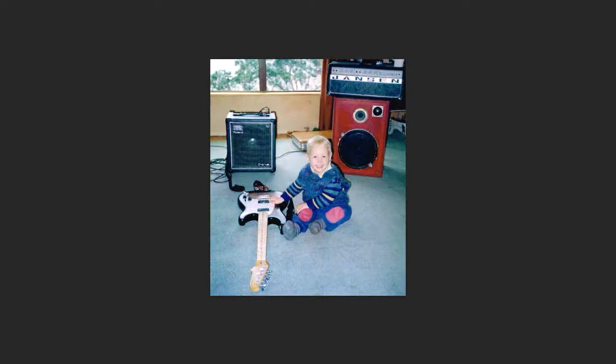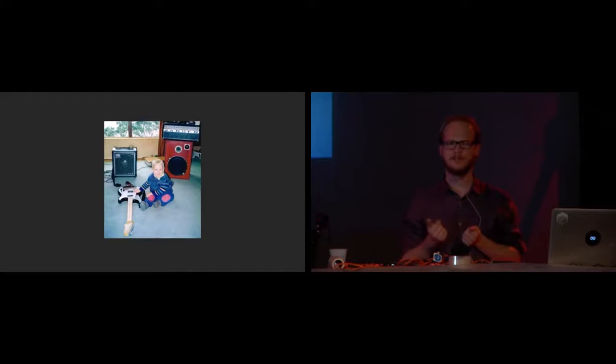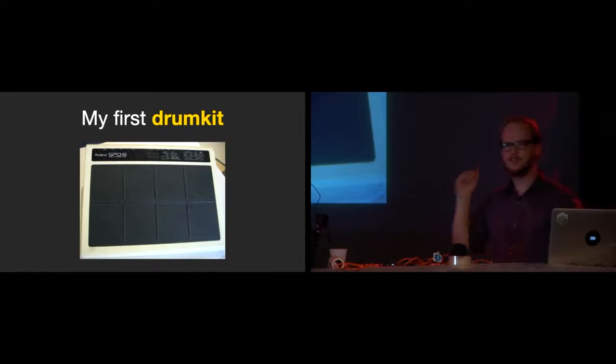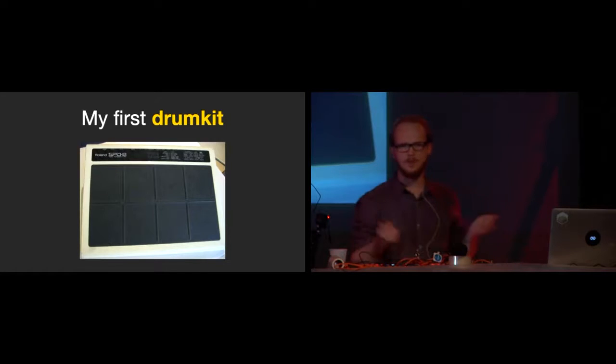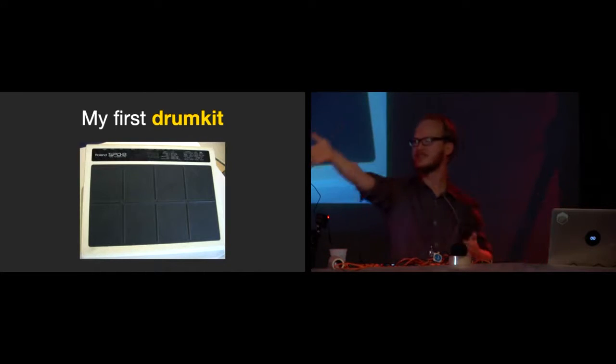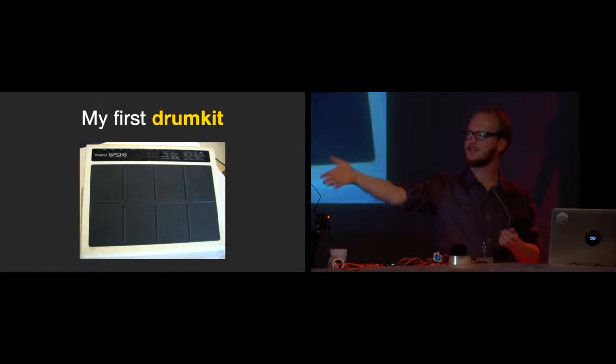I did drum lessons for about 6 weeks, until apparently I've been told I ran away, and my parents couldn't find me, and so they decided that no more drum lessons for Matt. But I did have a drum kit. My family lived in a caravan, so we didn't have room for a great big, proper full-size kit like that, because that would probably be the lounge and the dining room all taken up in a caravan.